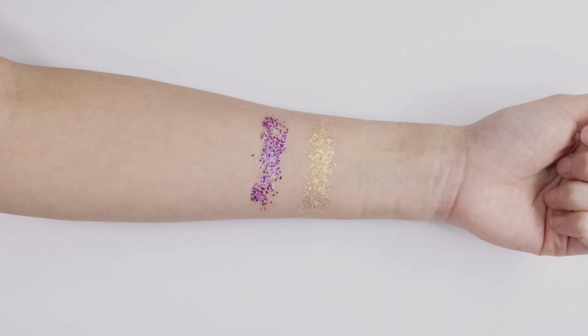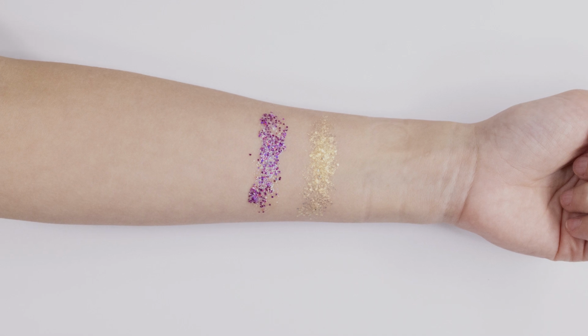Oh my God. So the one thing that I have not talked about just yet are the glitters that are in this collection. They are so, so beautiful. I don't think that they are going to go with what I'm wearing right now, but I wanted to make sure that I got this because these remind me of the body glitters back in the day, back in the late 90s, early 2000s, when body glitter was just a super popular thing.